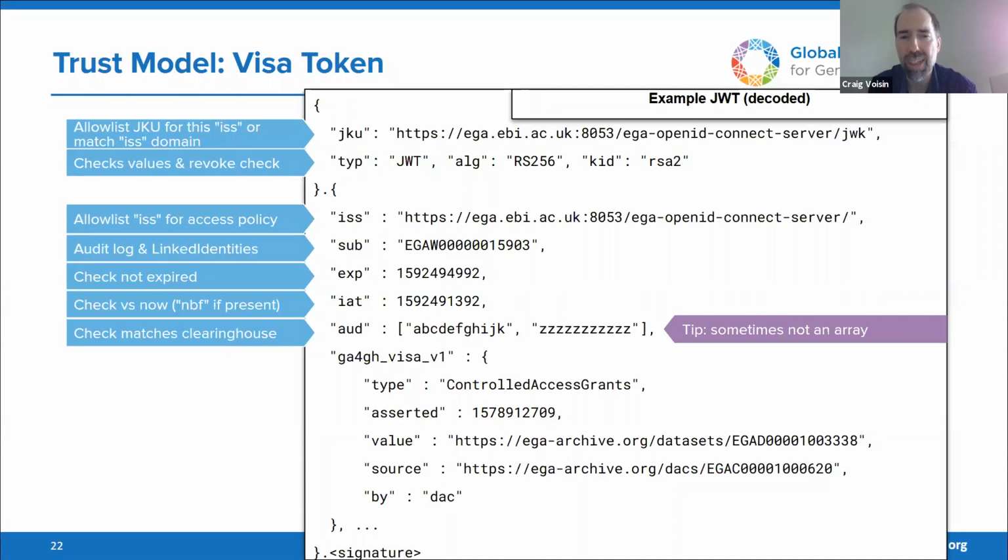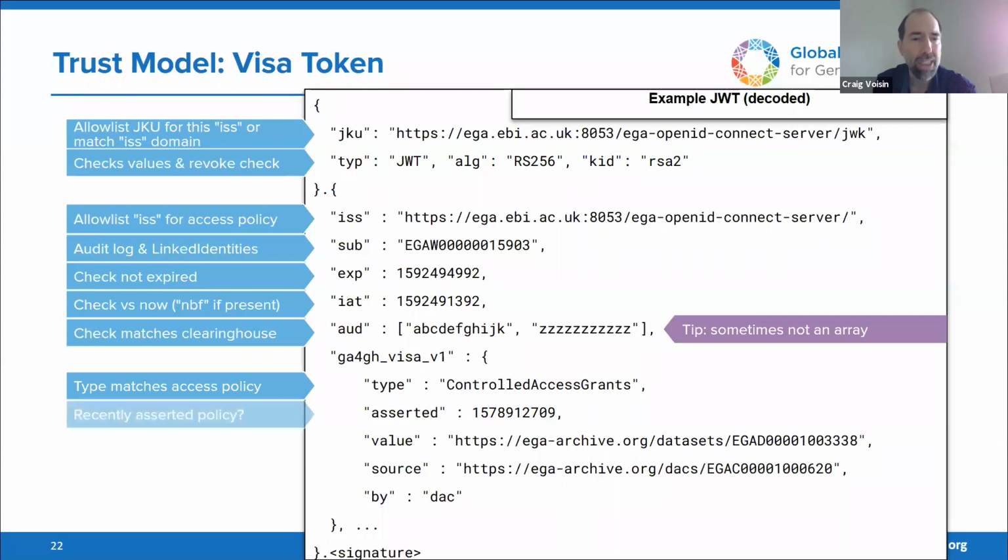And I just want to point out, I guess it was on this slide, it's not always an array. Some of the older formats used a single string here, so you might need to be able to accept tokens that handle both arrays and strings, and just one string. Okay, so inside the visa block, of course, you're going to be probably setting up a policy that's looking for a particular type, and it must match.